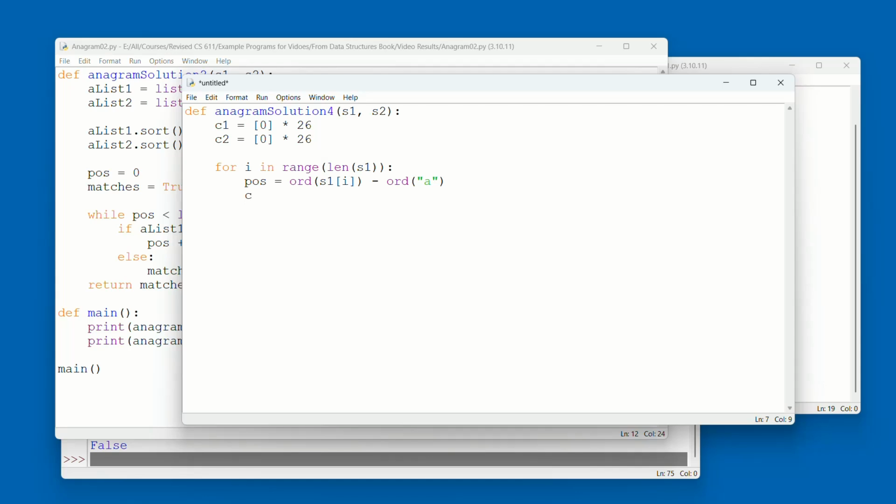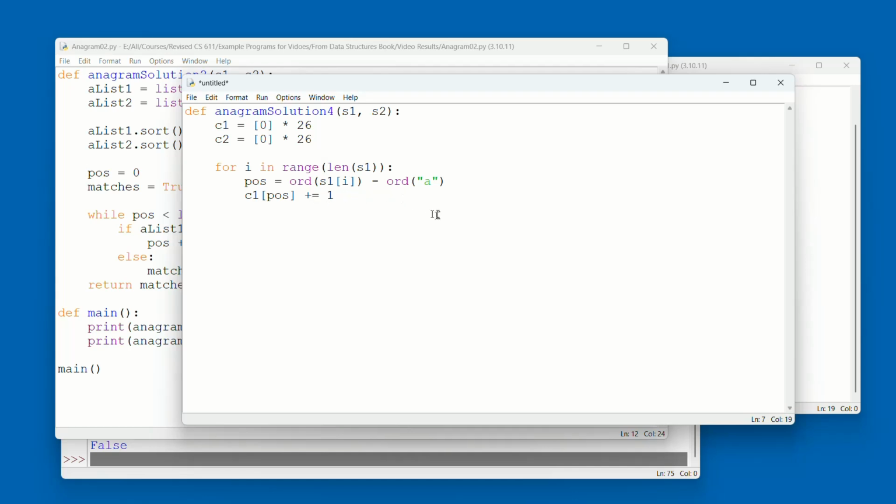And so C1 sub position is going to be equal to C1 sub position plus 1. Or a better way to do it would be plus equals 1.